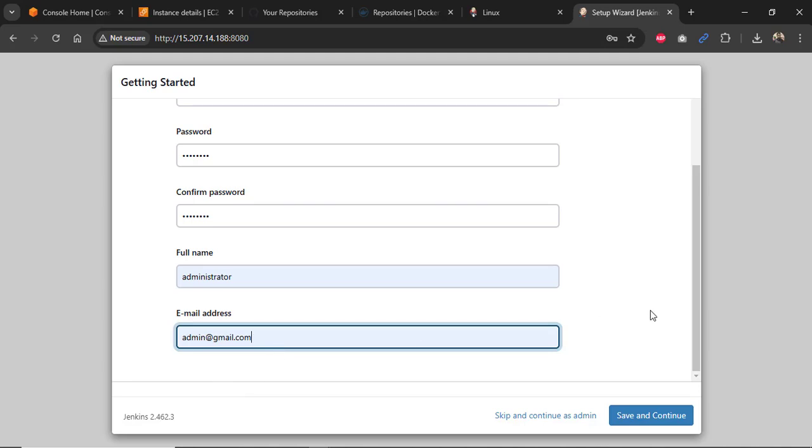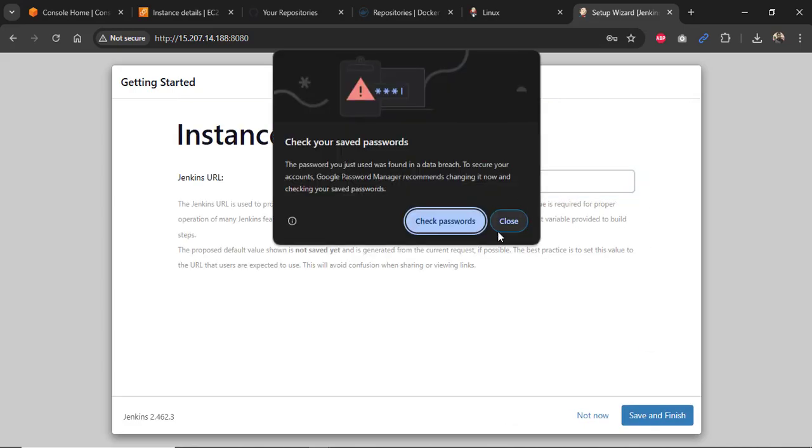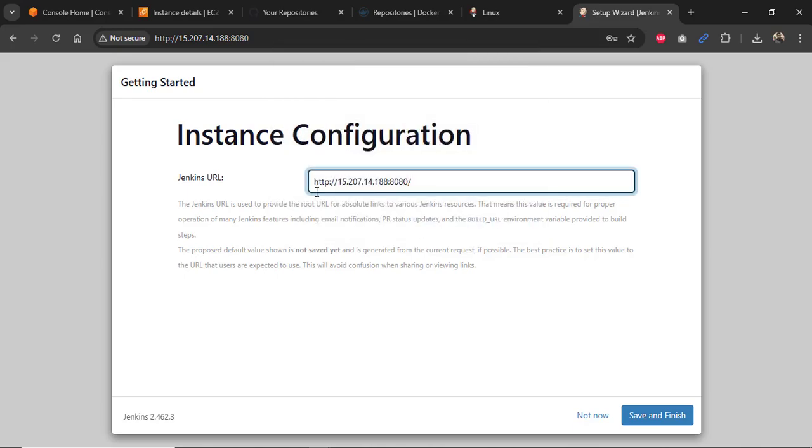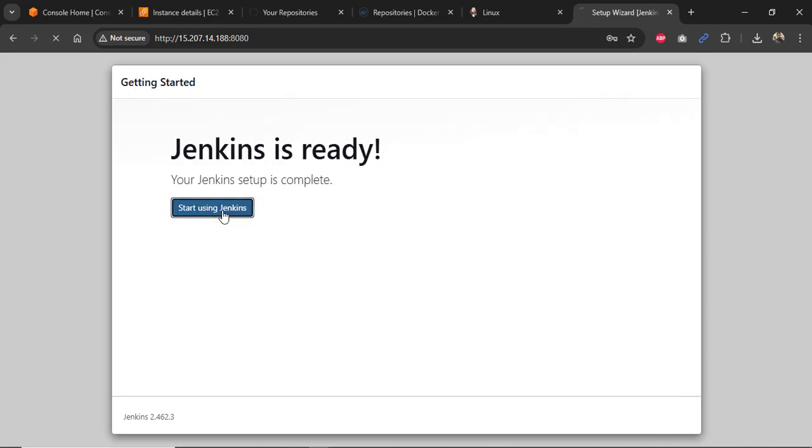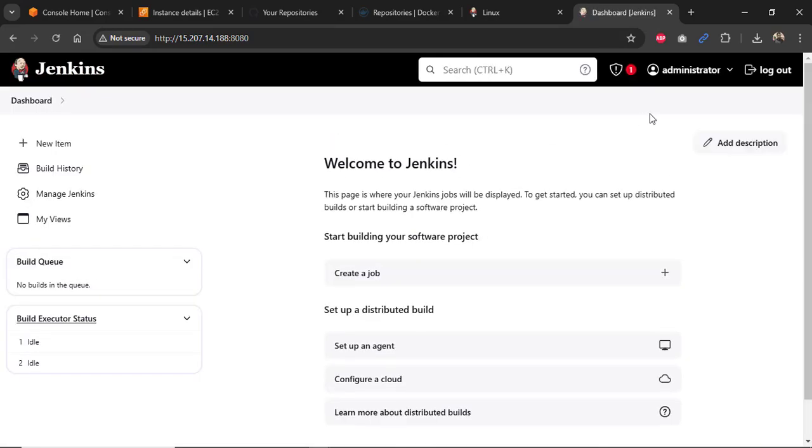It will not verify this email. Okay, you can use any random email address. Okay, let's save and continue. Close this. We already know that Jenkins is running on this port, so save and finish, and we can use Jenkins. All right, so we have installed Jenkins here.